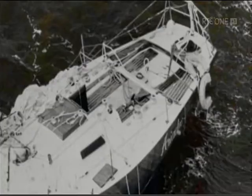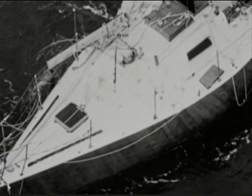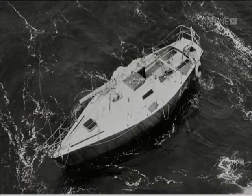Once Regardless was clear of us, we headed off on a southeasterly course, which was along the track that the yachts would have been steering up from Cowes, to see if we could locate other yachts. A couple of hours later, at first light, we came across a yacht that was lying low in the water, no mast, and trailing gear over the side, but no sign of a crew. We contacted the rescue services and discovered the crew had been taken off by a French fishing vessel during the night. But as we watched the yacht, 100 yards away, she sank. A wave came over it and she disappeared.